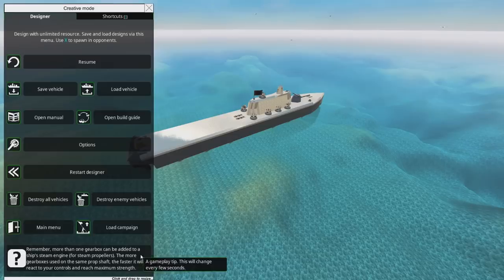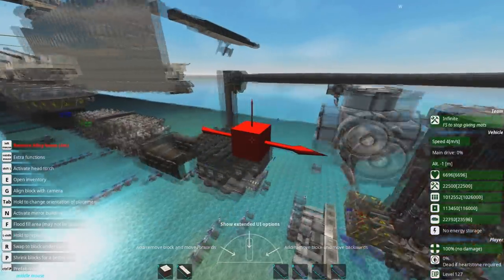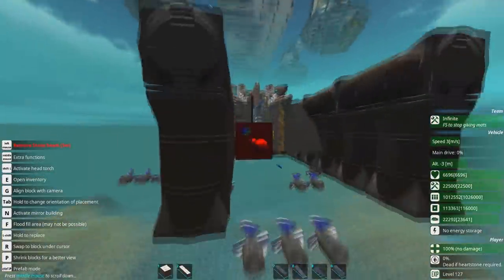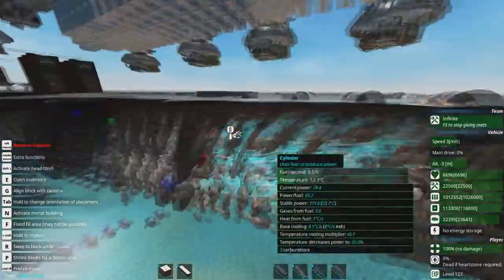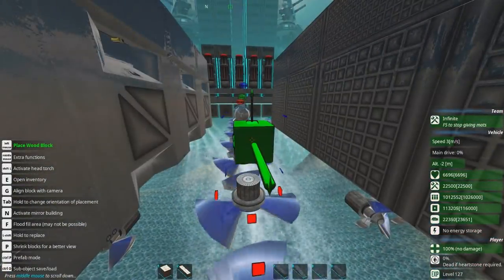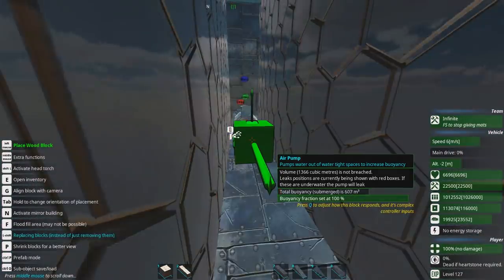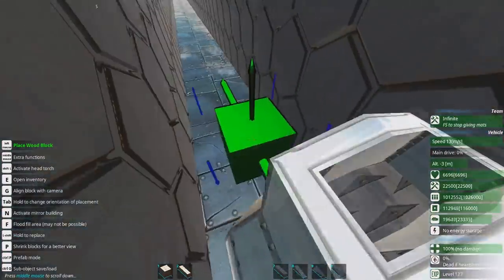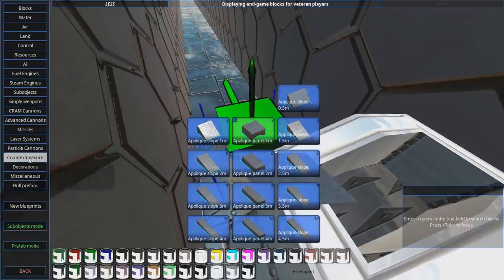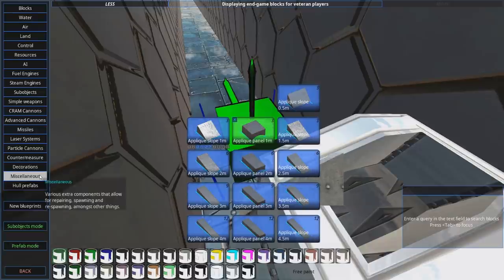Okay, so hopefully that problem's fixed, and now I need to actually put an ammo controller somewhere. Where can we hide it? I'm gonna hide it back here, because why not? Right, so we can just go here. I forgot what shell I put. I think it was just a squash head.